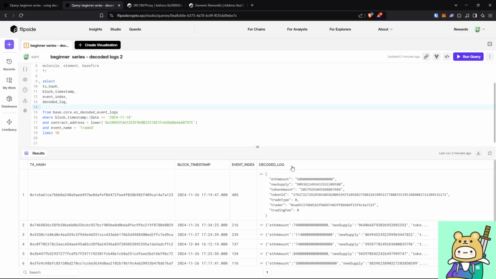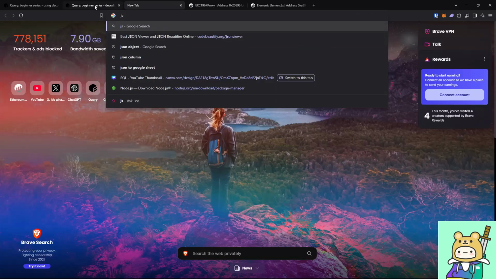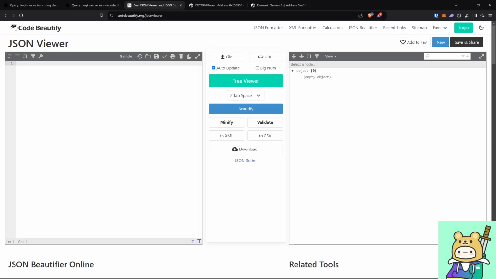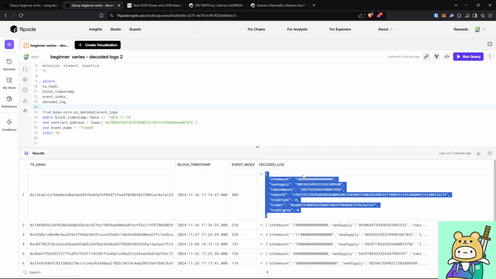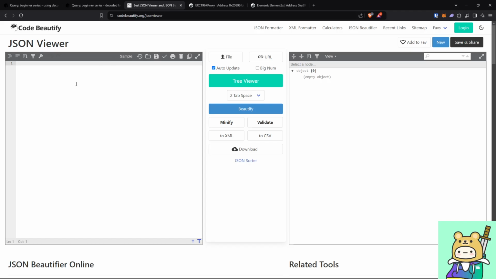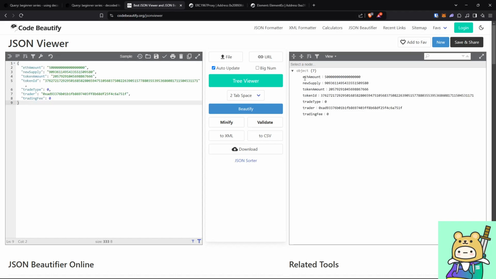So the decoder log is a JSON column, and I usually like to use this website called codebeautify.org/json viewer, and I will just copy this whole thing, paste it onto the viewer, and what the viewer does is, if I hover or click on any of the keys, these are called keys, and this is the value, it's a key-value pair.